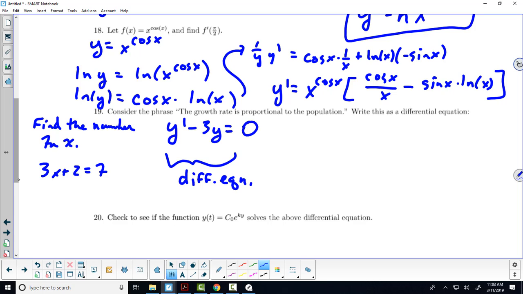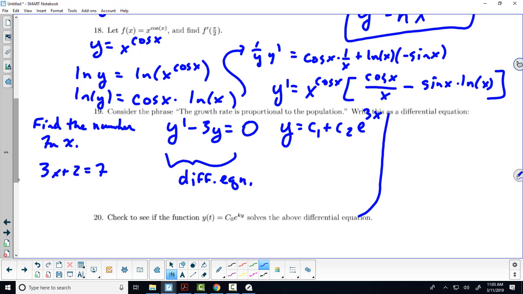So if I gave you this, a solution to this would be y equals a constant plus another constant times e to the 3x power, e to the 3x. Okay? This function solves this equation here, and you can check to see that that's true. When you take its derivative and then subtract 3 times the original amount, you get 0. I don't want to spend a lot of time on that, folks. I just want to introduce it to you.